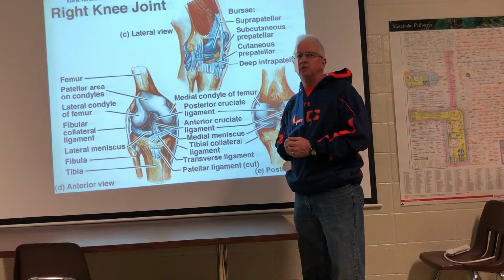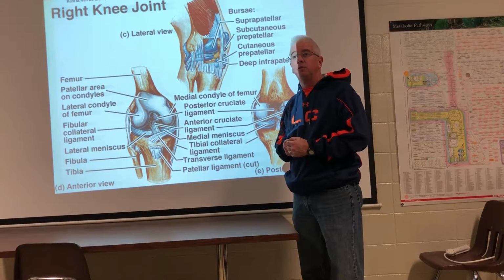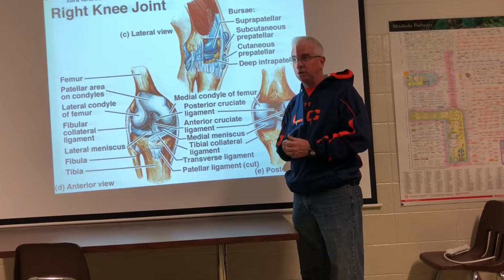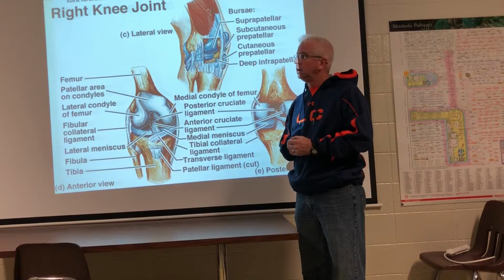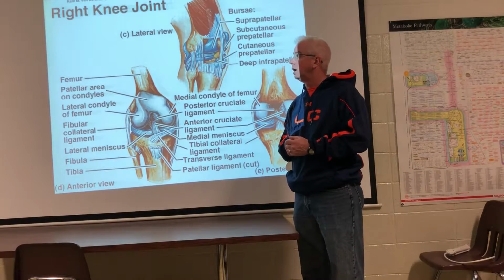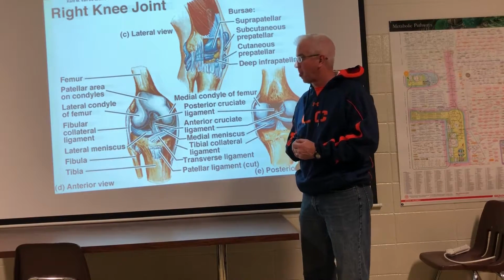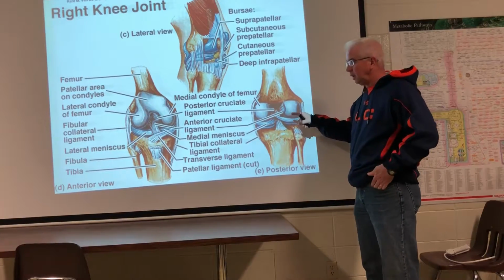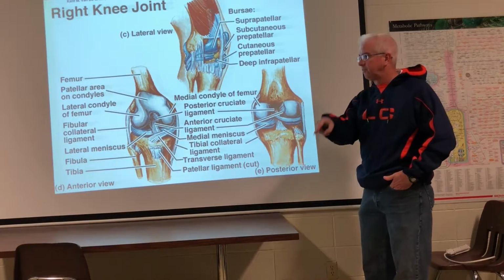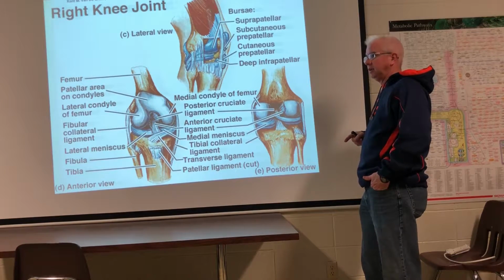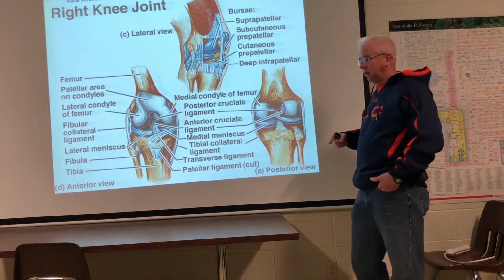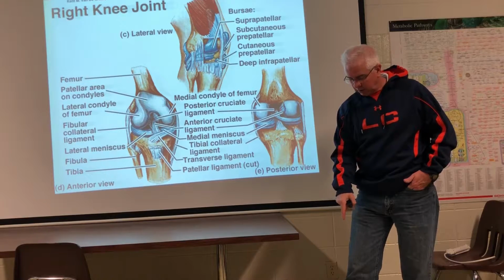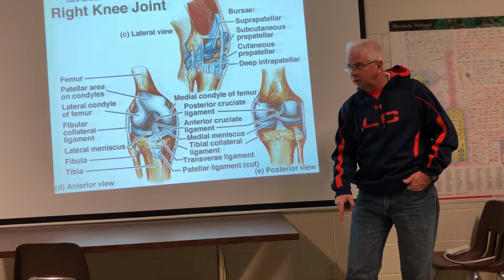What does the anterior cruciate ligament prevent? I know what the LCL and the MCL prevent. What does the ACL prevent? What is it? So it crosses from the front to the back of the knee. It crosses from the front this way, from the front of the thing, to the back.